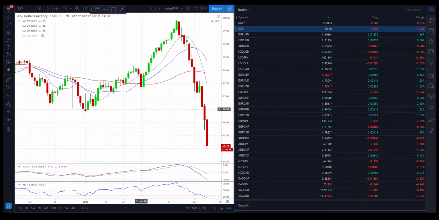But what it is due to do is a retracement. Okay, it's a very overextended move to the downside. I'll be looking for pullbacks this week and potential shorting opportunities to the downside.